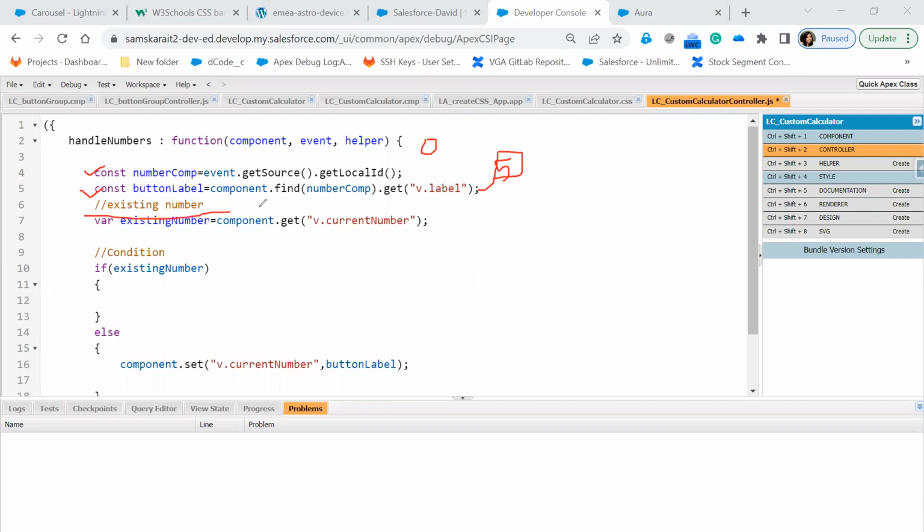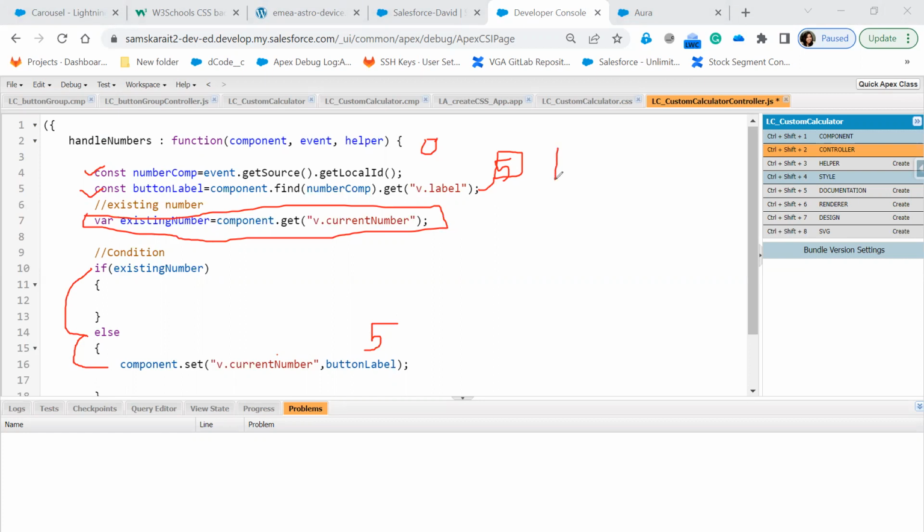Then I check whether there is any existing number before 5. There is nothing, so go to the else condition, not the if condition. In the else condition, set whatever the label name is, 5, to the current number.